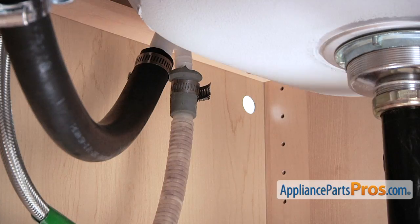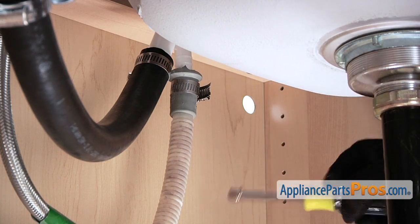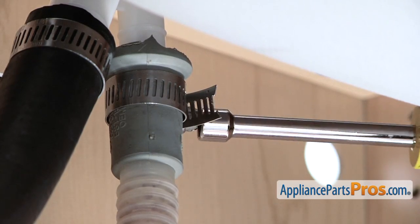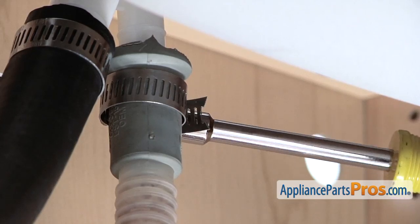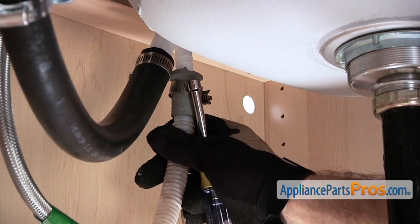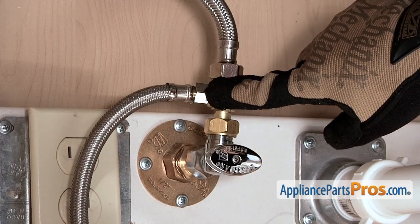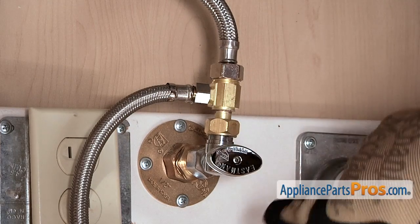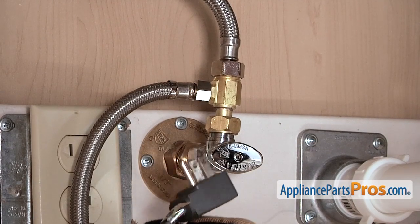Remove your dishwasher drain line. Follow it up to wherever it goes and remove the clamp — we're going to use a 5/16ths on ours. Make sure that when you take these off, you have some towels around, as both the water line and the drain line might put some water out. Next thing we have to do is remove the fill line. It's usually connected to the hot water tap, and of course we already had that shut off and the power disconnected from earlier.